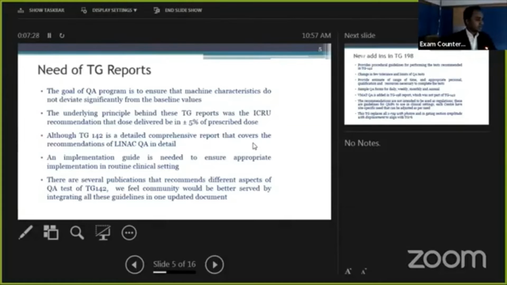As I said, there is different work, different literature, different articles published on different topics, like MLCs, for MLC control tests and others. So all those research, all those articles and different reports like TG179, TG76 related to the IGRT and protocols of respiratory gating, they are aligned in this report.